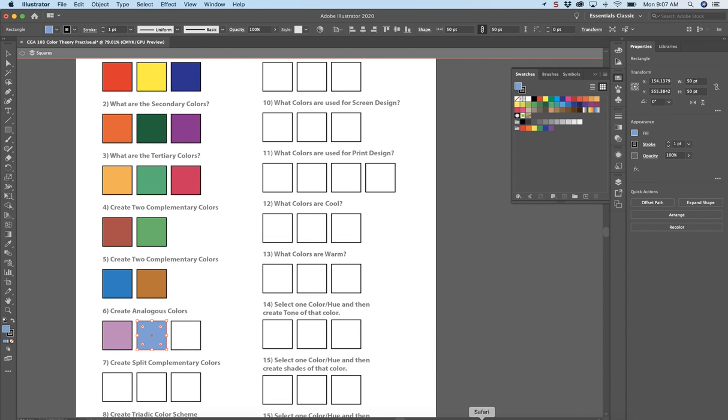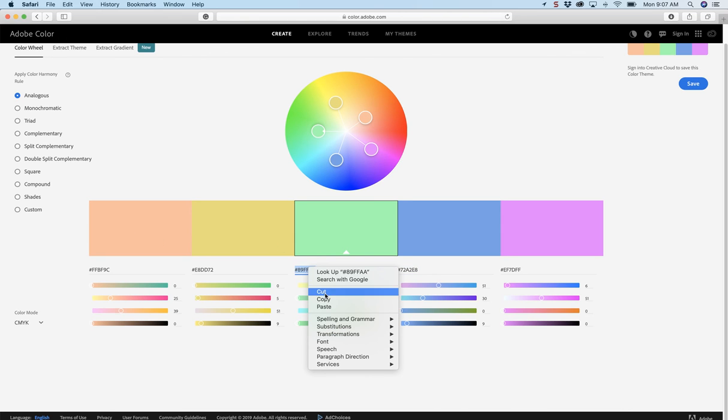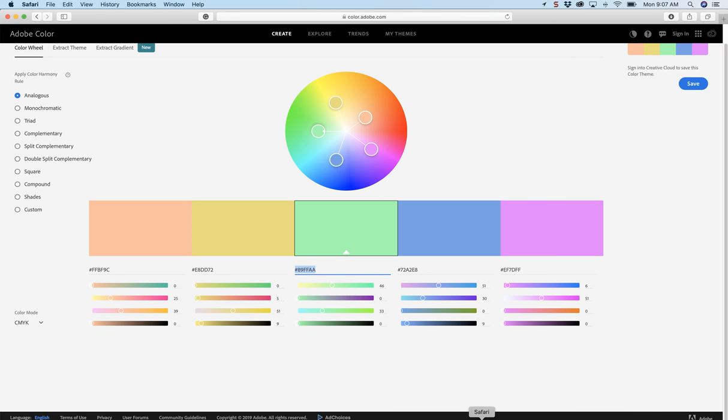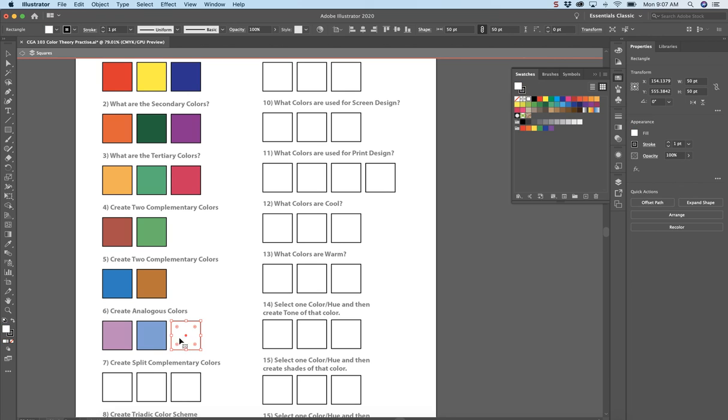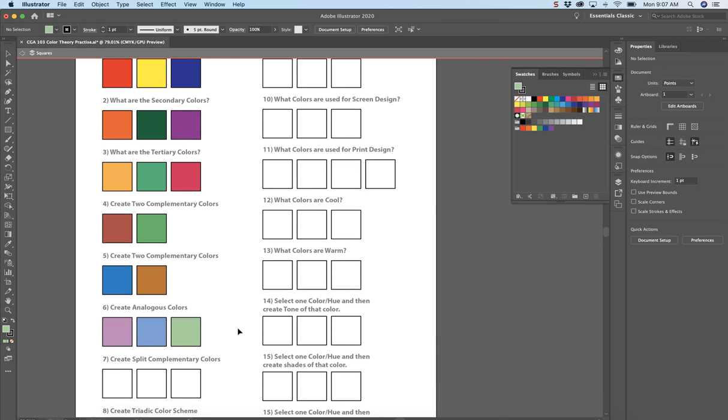There's that blue. And then last but not least, I think I'll take this kind of orangey color. No, actually, I think I'll take the green. That makes some nice spring colors. Right, there we go.